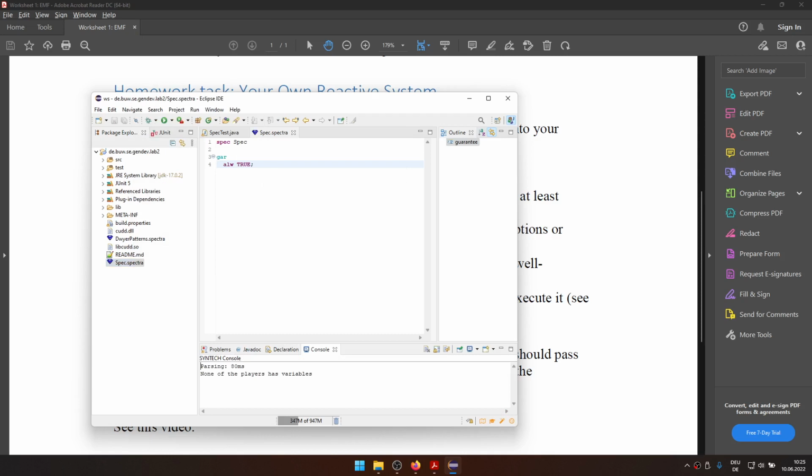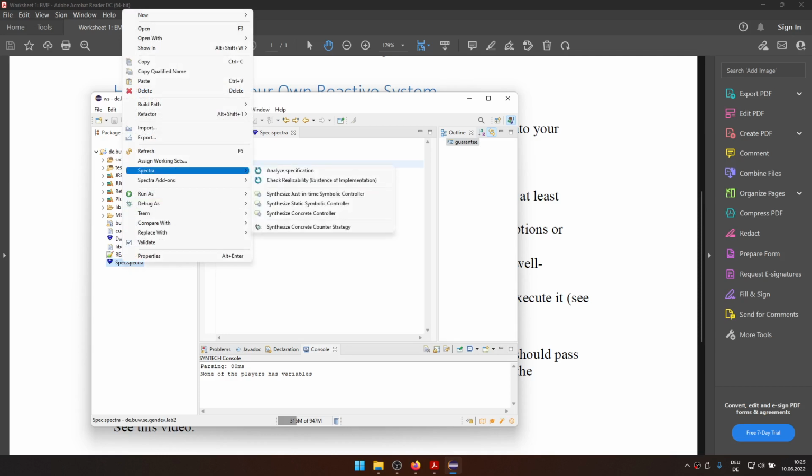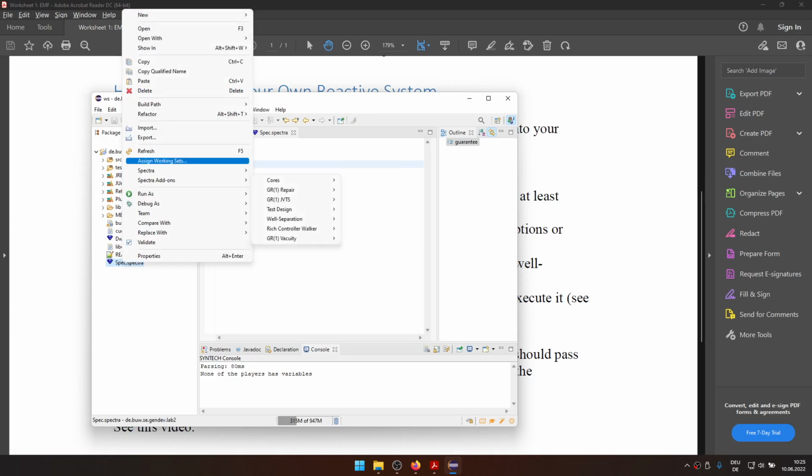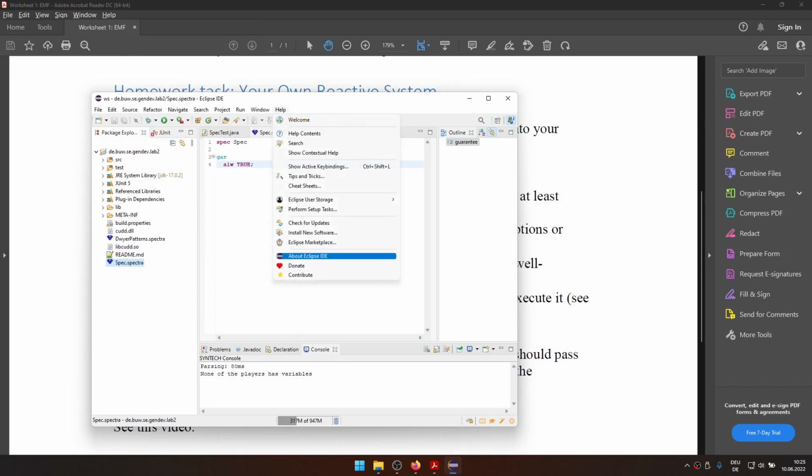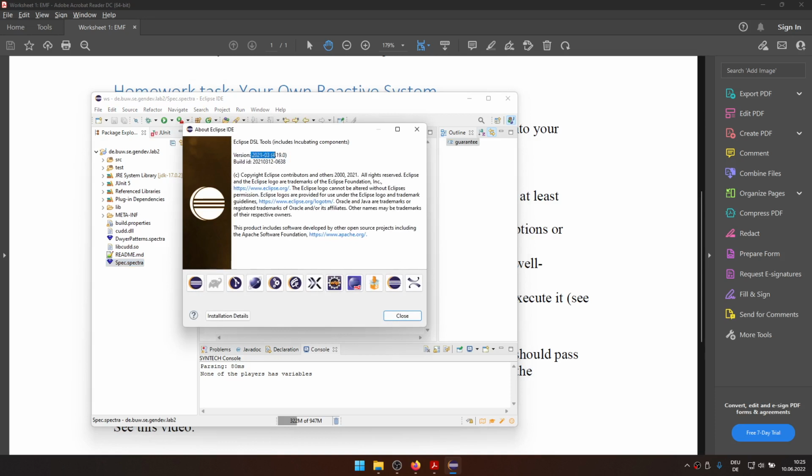If for some reason you click on a spectra file and then these spectra and spectra add-ons, these menus, these extensions of the menu, they are not there, then you're very likely using one of the conflicting newer Eclipse versions. So the one that I'm using here is the one mentioned on the website, which is basically from a year ago. And until the plugin isn't fixed, the versions from this year are not going to work. So that's why you should use this other older version of Eclipse.